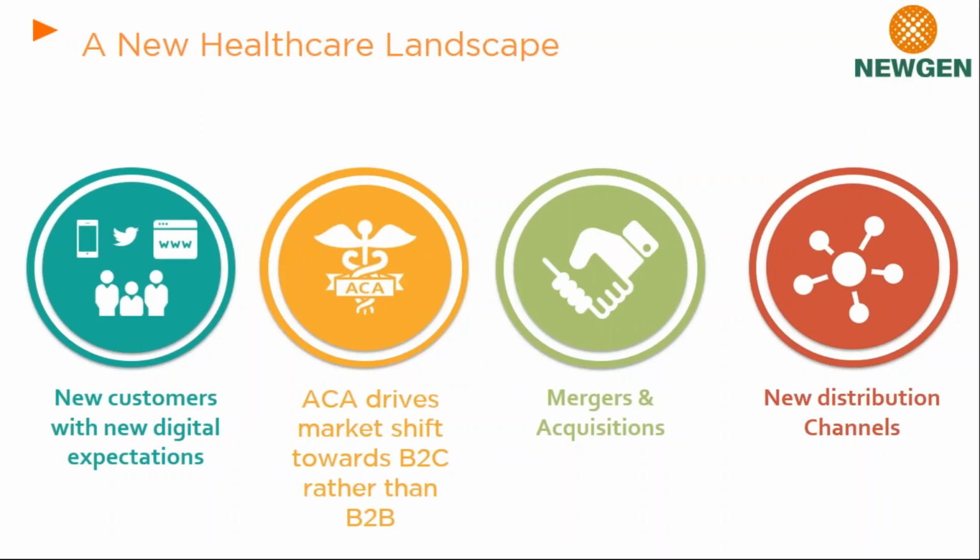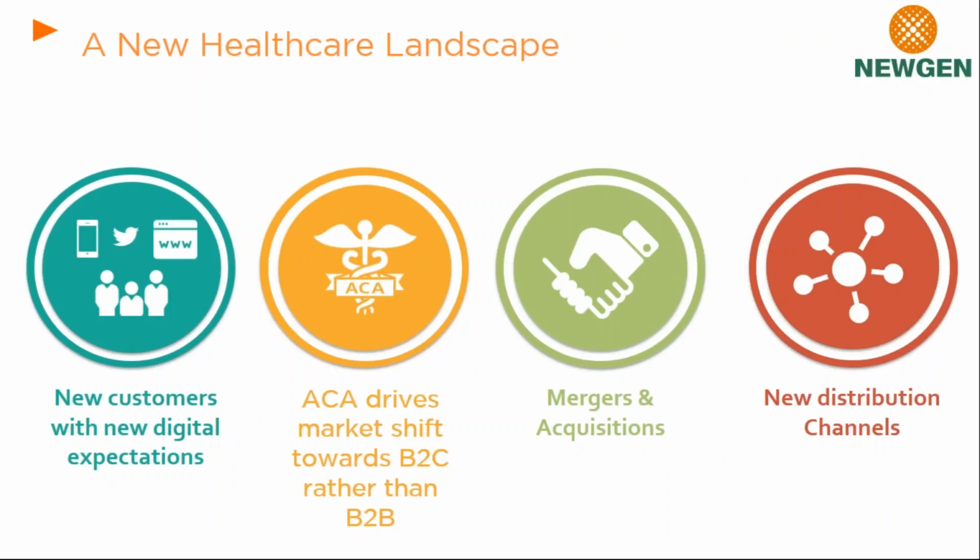Affordable Care Act drives the market shift towards business to consumer rather than B2B. The ACA has transformed the health insurance market space with the introduction of health insurance exchanges. More than 11 million members, new and existing buyers, are purchasing coverage through the new online market space. With that said, with the new president and new governance, we don't know how things would shape up in the next 6 months with regards to ACA.